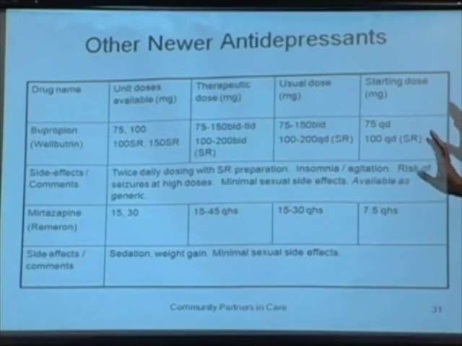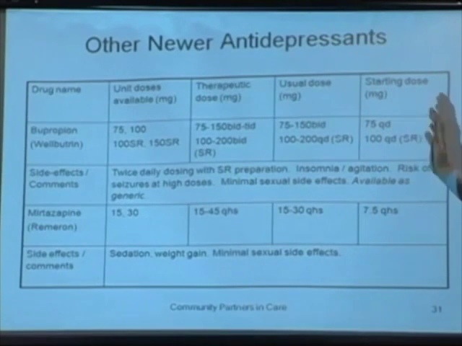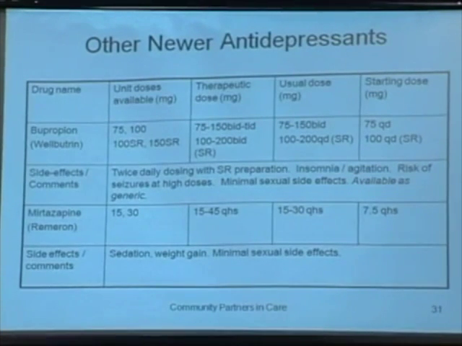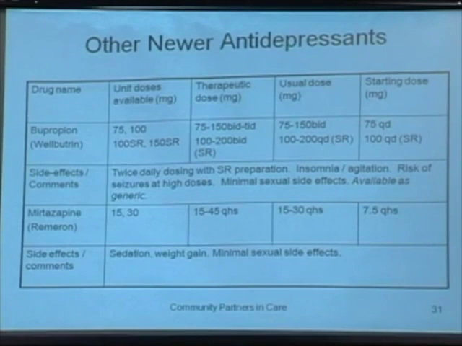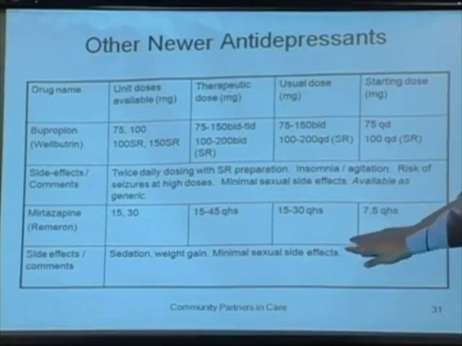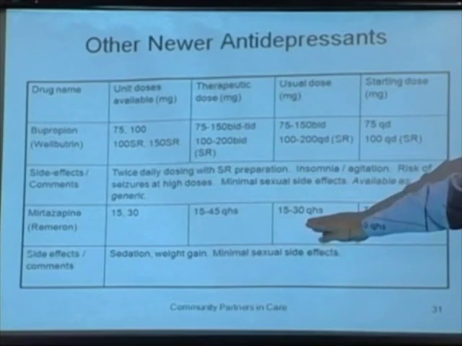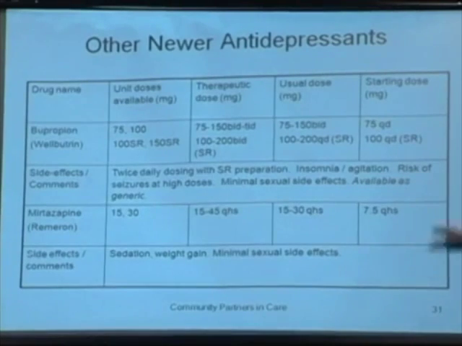The one thing about it is that oftentimes when patients are having sexual dysfunction, this is the medication that we will often switch patients to because we know that there are minimal side effects with that. And then finally, Remeron, again, this is one that's not generic yet, but it also has minimal sexual side effects, so this is one that we will often try patients on as well, but because it's not generic, I'm not sure that this is one that we will see with this population. But again, in terms of dosing, we tend to use the usual dose of 15 to 30 milligrams a day. The therapeutic dose is 15 to 45 milligrams, and usually we start at a lower dose at 7.5.